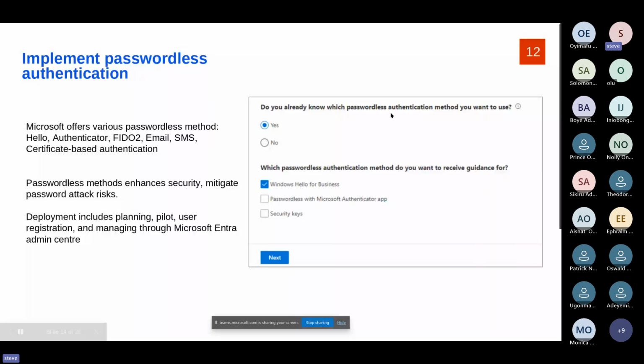If yes, then you are asked which authentication method you want to receive guidance for. So you can choose either Hello for Business, passwordless with the Microsoft Authenticator app, or the security key. These are the three basic passwordless authenticator methods used for authentication.